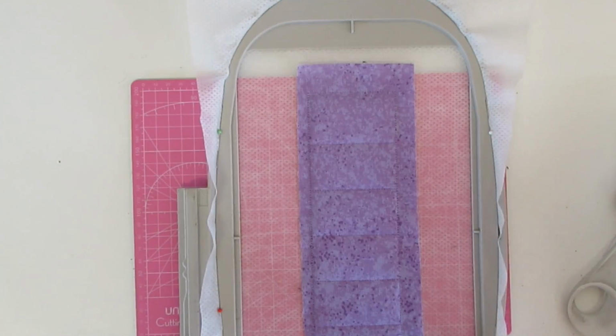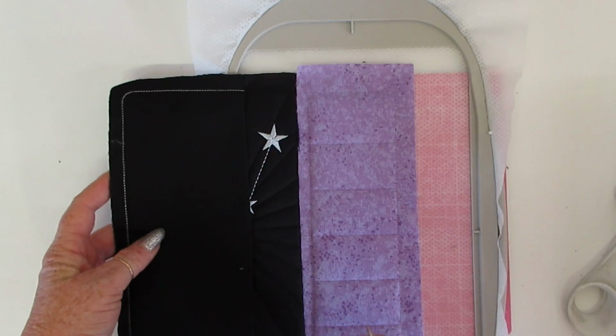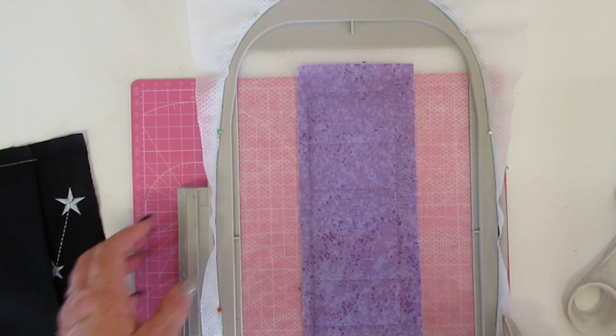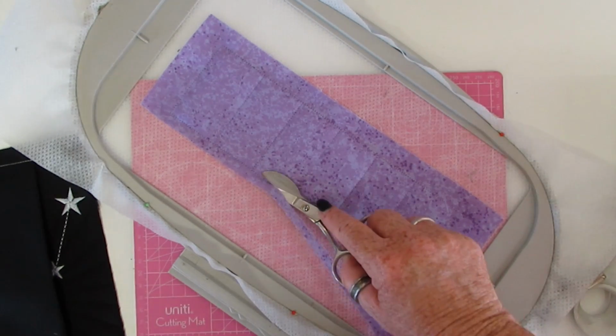Now we're going to start joining these designs together. So we're going to do the back or the left side first. So what we need to do is we're going to just cut away that excess fabric on the left hand side.